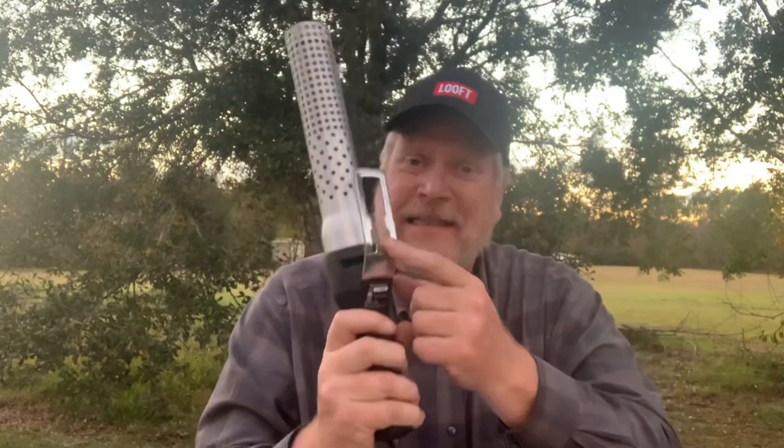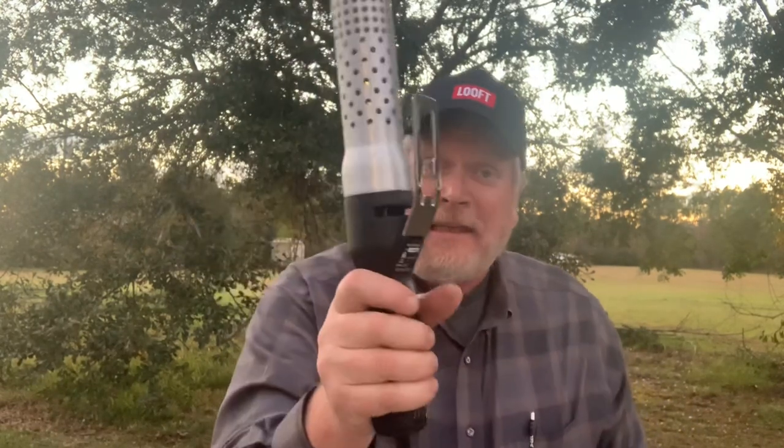And on this thing, it's got a bottle opener. And I've watched a lot of videos of Looft Lighter. They seem to be really proud of their bottle opener, because everybody knows that any barbecue equipment worth its salt has to have a bottle opener. If it doesn't have a bottle opener, it's not legit. I mean, I even put a bottle opener on my UDS. Yeah, on my ugly drum smoker, it's got a bottle opener on it just to make it legit.